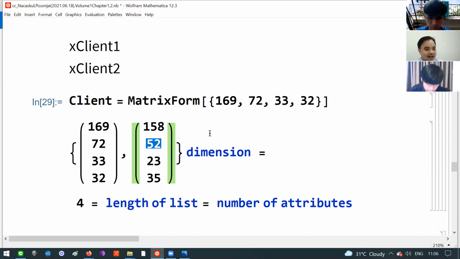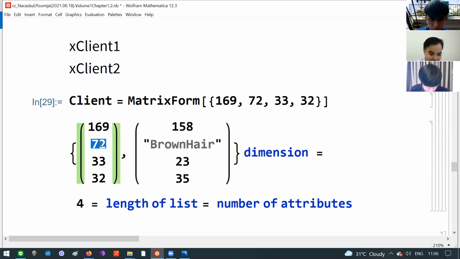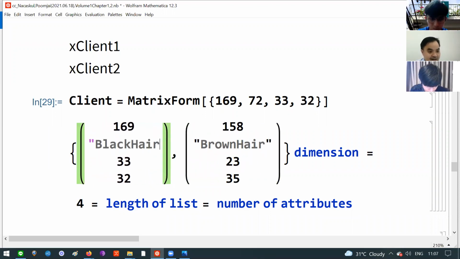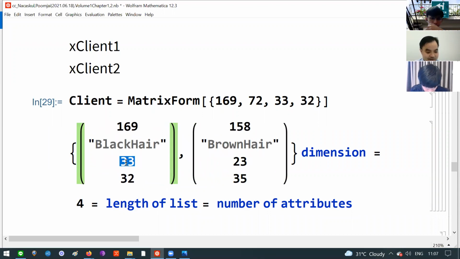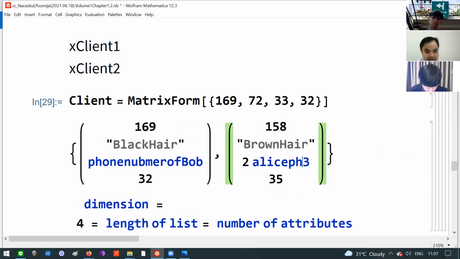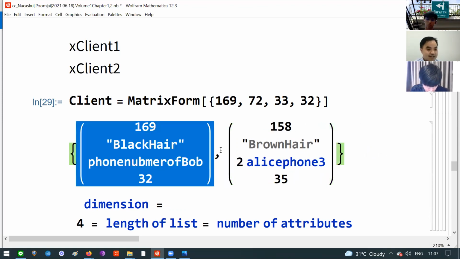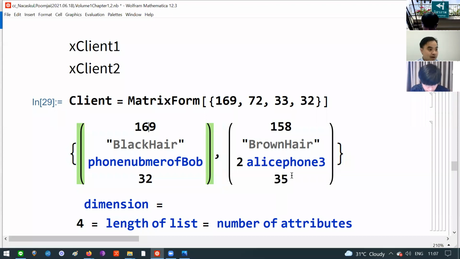Ultimately, it comes down to numbers because computers only work with numbers, but you can think of it as something like brown hair, whereas another person would have something like black hair. So you have something like this, and then you have phone number, for Bob, Alice, Ford. So with big data, what it means is that you have a lot of items, a lot of dimensions, and a lot of those dimensions are not intrinsically numerical. They have to be converted. Ultimately, this has to be converted to numbers.